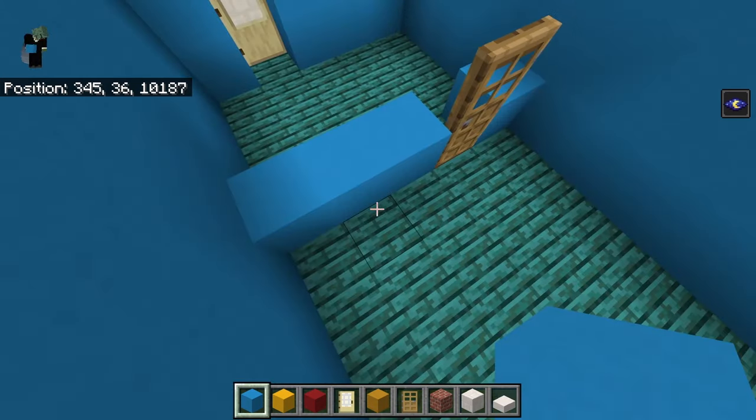On top of the black concrete place an iron trapdoor. On the right wall in front of the doorway: the middle of the three light blue concrete — place an oak slab behind it and an upside-down oak slab, then do the same a full block gap above — upside-down oak slab diagonally up-left with another oak slab. Those are your shelves.